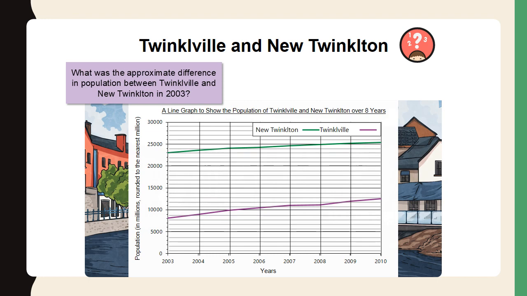We need to work out what these increments represent. So between 5,000 and 10,000, what do these lines in between represent? Well, we can see that there is 1, 2, 3, 4, 5 of them. So we know that there are 5 of them, and it's between 5,000 and 10,000. So most likely, it's going up in thousands. We can do that because we know that there's a difference there of 5,000, and 5,000 divided by 5 is 1,000. So now we know we're going up in thousands. So if we look at where our purple line is in 2003, going from 5,000, we're going to count up in thousands. 6,000, 7,000, 8,000. So there was a population of 8,000.